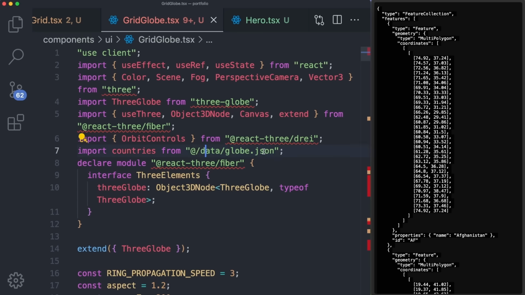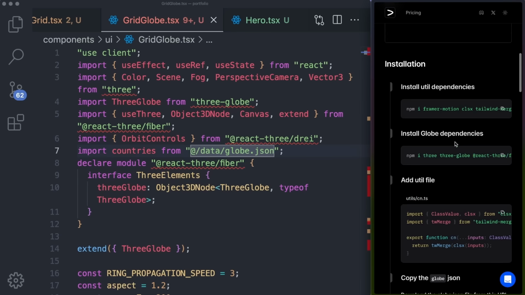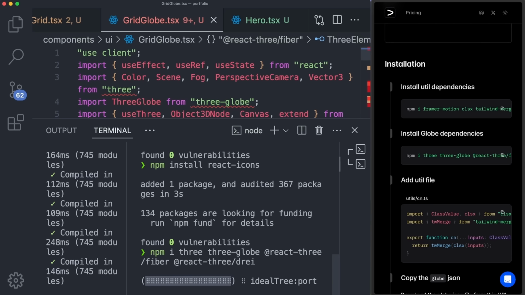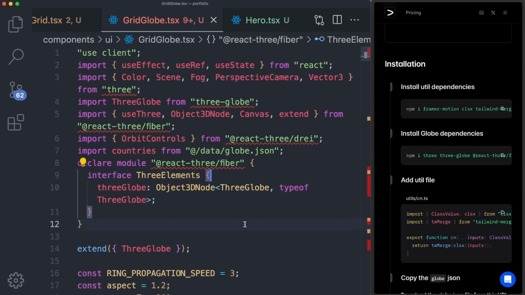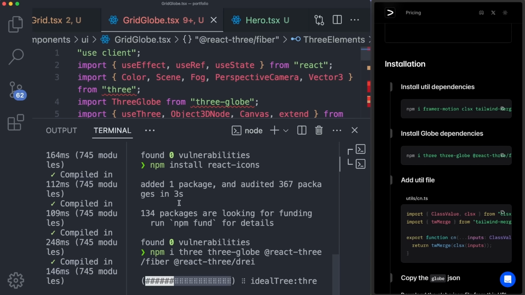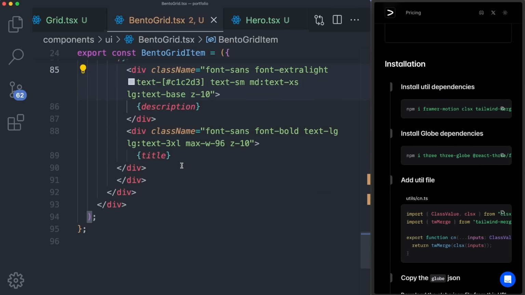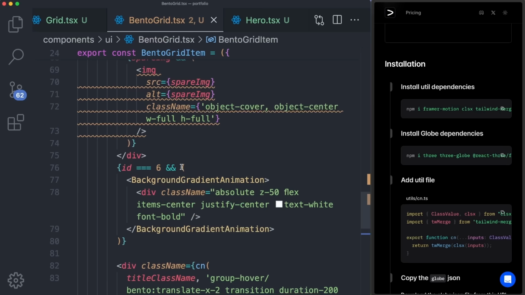So that is done, but now we need to install additional dependencies. As you can see, it's 3globe, React Three Fiber, and more. So let's copy it, and let's simply install all of them here. And in a couple of seconds, our Visual Studio Code should stop complaining because it will get all of the necessary packages. There we go. It's looking good. And now we can simply use that globe right here.